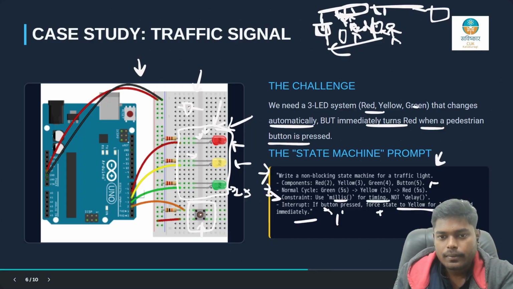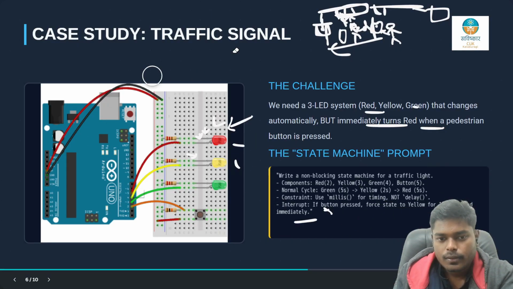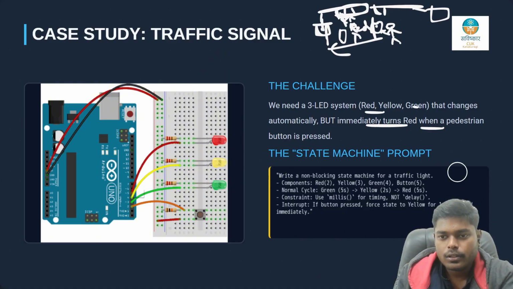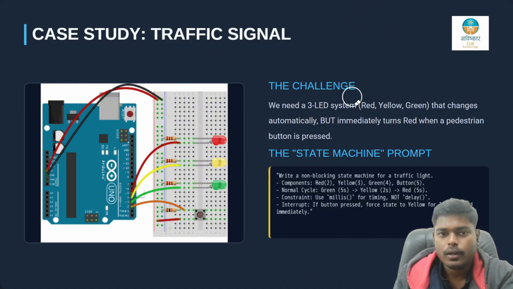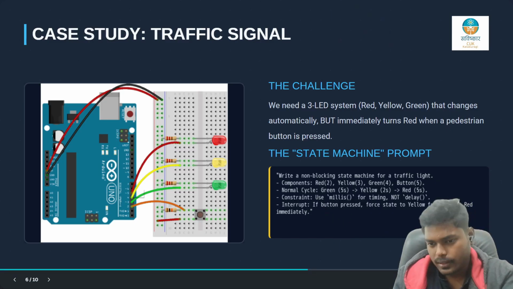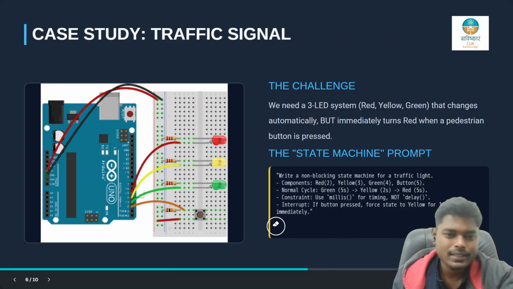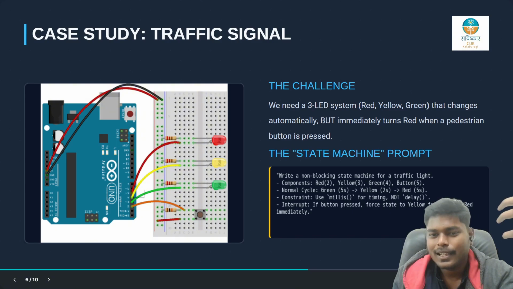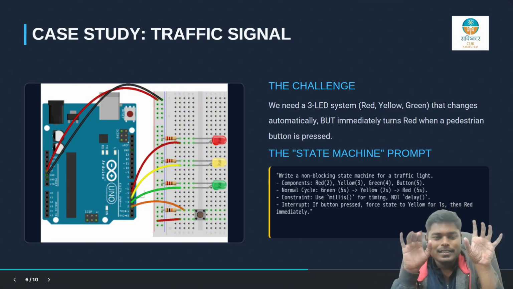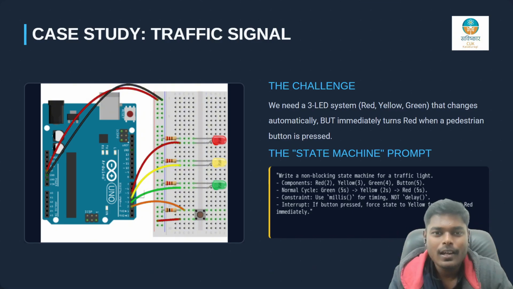So this is where we can use our prompting in order to get proper code for our project. Definitely, you may think that these are very simple. If I write just simple code, if I give zero prompting also, it will give me the code. That's true. But the thing is, it's a very simple project.